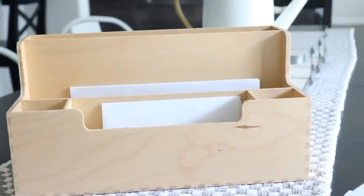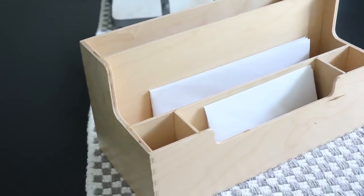Mail on the counters. This is such a hard one — let me know if this is a problem in your house down in the comments. If I hide it away I forget about it and there are probably bills in there, so that's not really a good solution. But having something like a little mail storage bin — these are really cute and super affordable — can be really nice because the mail is contained but still visible so you don't forget about it.